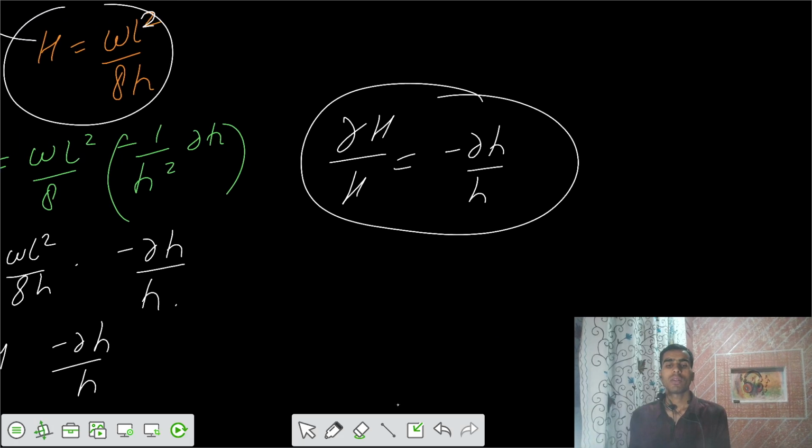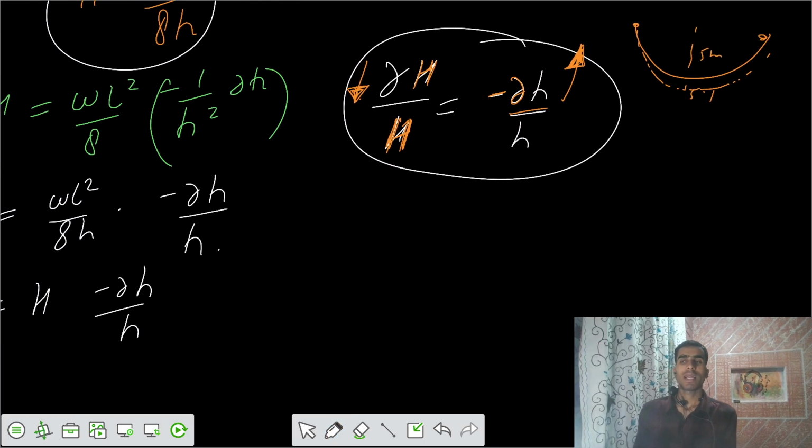That change in horizontal tension with respect to the horizontal reaction we have is equal to minus the change in sag with respect to the original sag. So that means if your sag is increasing, if your sag got increased, say initially the sag was 5 meter and now it got increased to 5.1 meter, that means your horizontal reaction would get decreased. So there is an inverse relation.